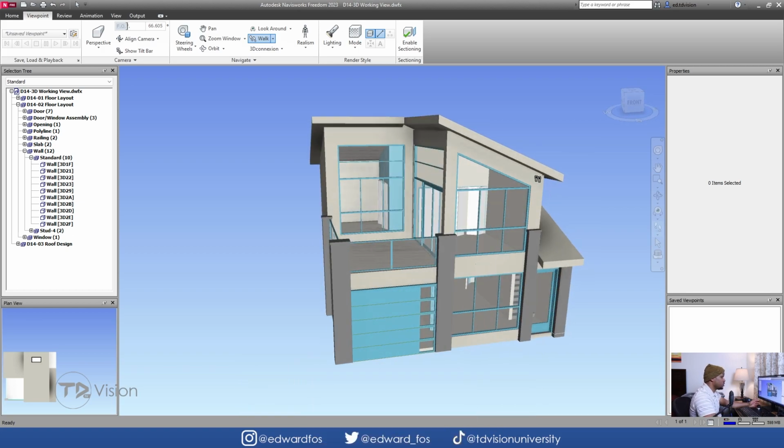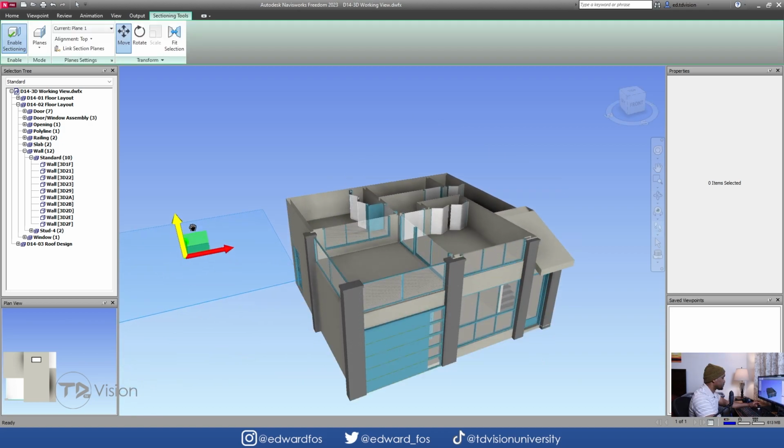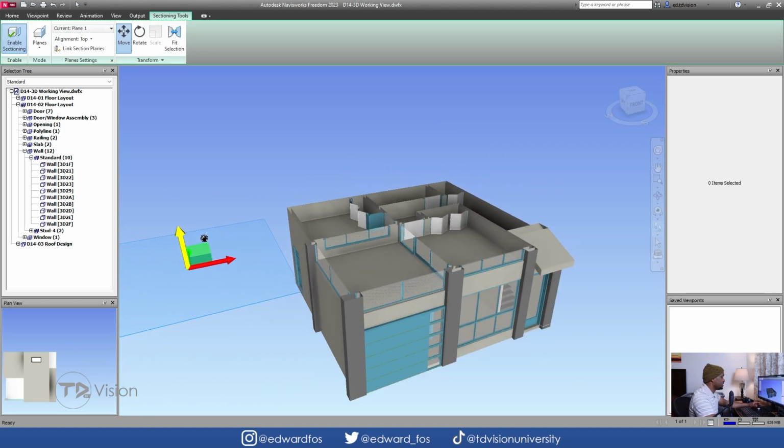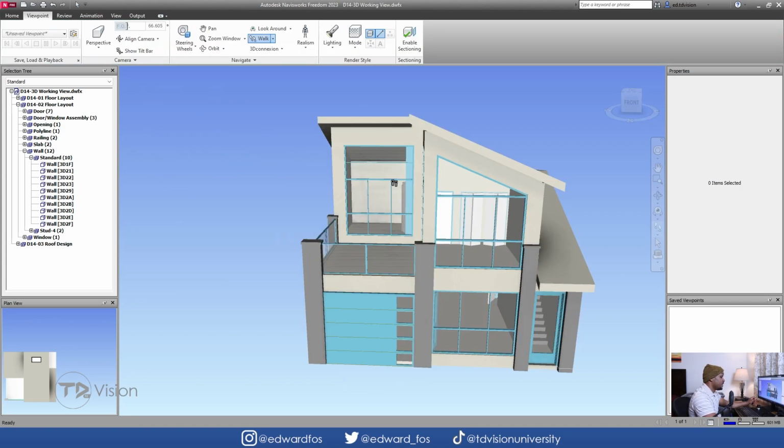It gives you great control when navigating or flying through the model. You can check for clashes and errors in a 3D environment versus what AutoCAD has to offer. It is much faster and quicker. You can cut sections through the building using this program, you know, to take a closer look inside. You can also take very accurate measurements using this. So those are my final thoughts and I enjoy using this program.